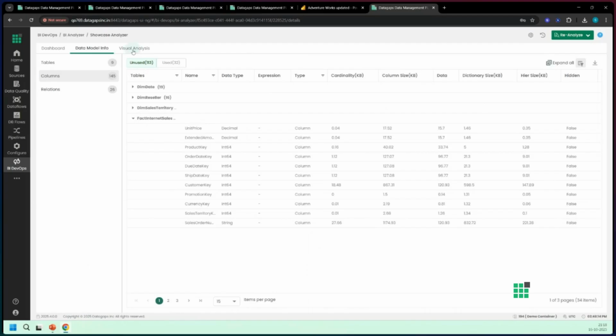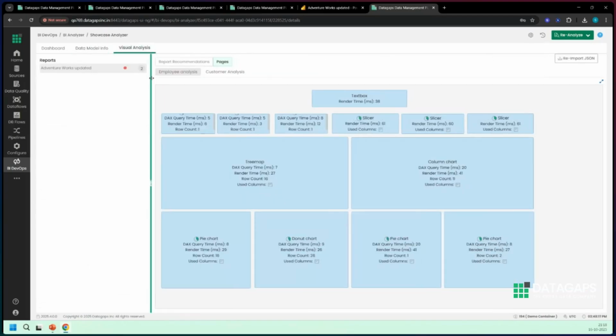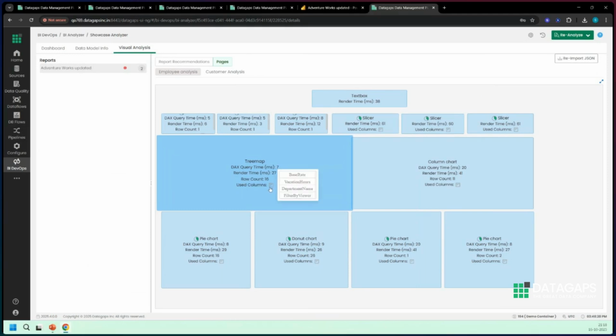And the best part about this is that in visual analysis, while the application is going to tell you everything, here, as you can see, we can see the exact render time, both in terms of the browser render time as well as the background DAX query that is required to run for this particular visual. All that is present. And of course, along with that, we also see what specific columns are present to help you trace back where exactly this particular problem is arising from. So there's a lot of different aspects that the application has covered within this particular use case.